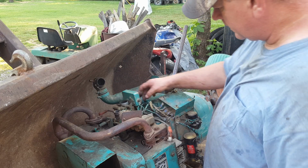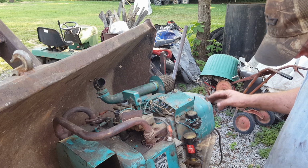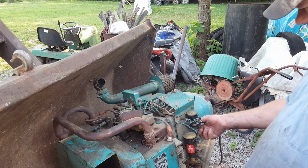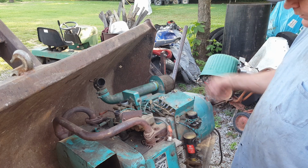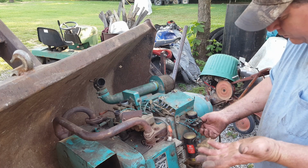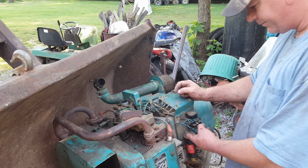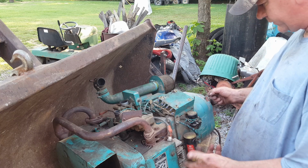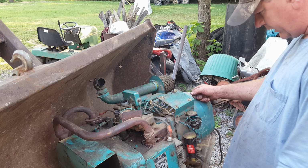All right. Now, I'm gonna pull the plug. And then, I don't know where the starter is. This wire goes into here. Is this a starter also, a generator and a starter? I don't know. So I'm gonna hook battery cable here and then the ground somewhere. And maybe that'll be all I need.